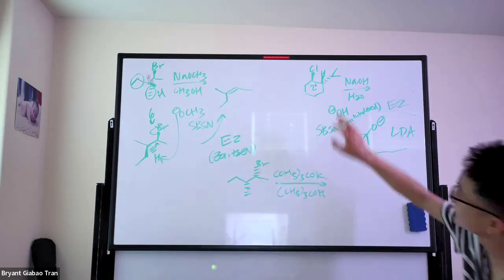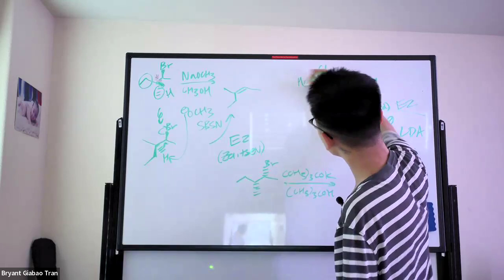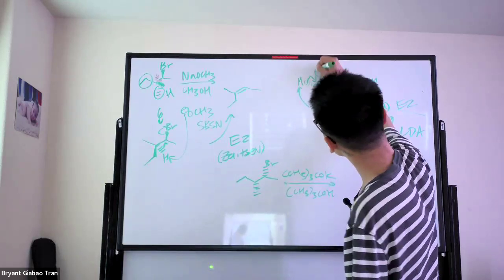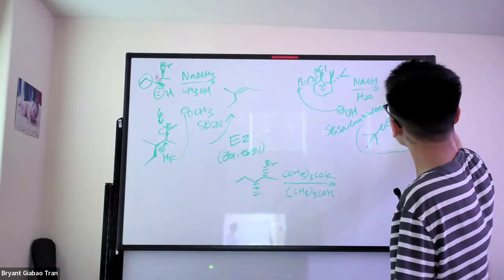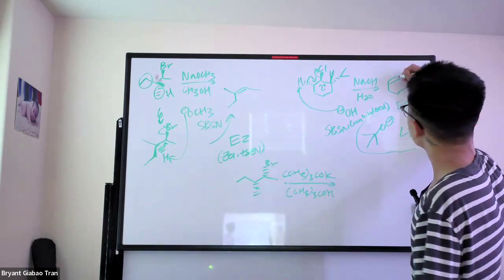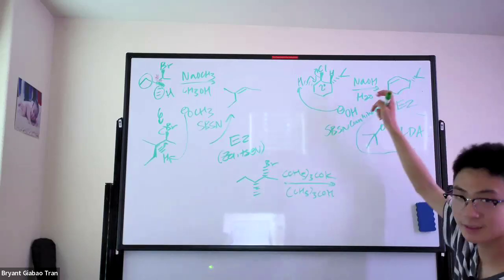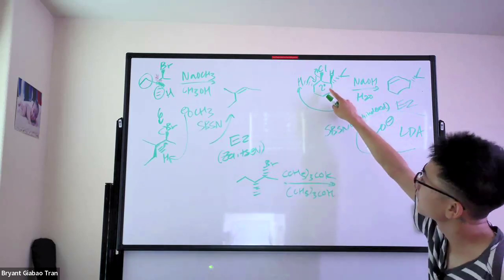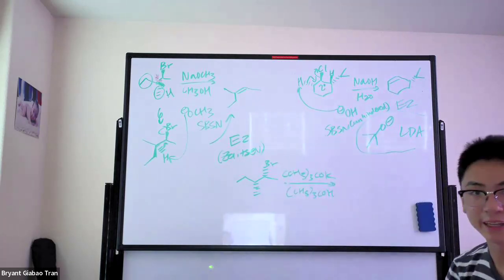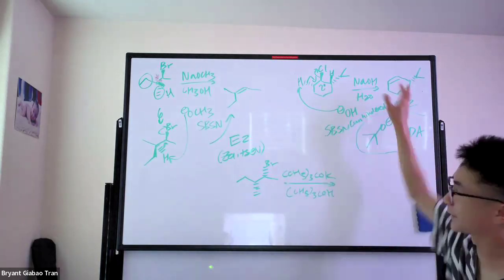No. In the other case, we rotated the single bond right here to make it anti. Oh, but you can't rotate because it's a ring. Yeah, you can't rotate, so you can't get that H right there. We're forced to get this H, make a double bond there, take that leaving group out to get that double bond right here. The isopropyl stays as a dash, like that. Even though this is an unhindered base, we make the less stable double bond because we cannot rotate that bond to make that hydrogen anti to the leaving group, because it's in a ring.